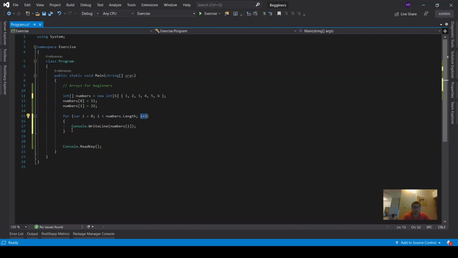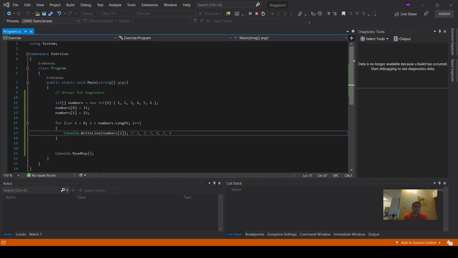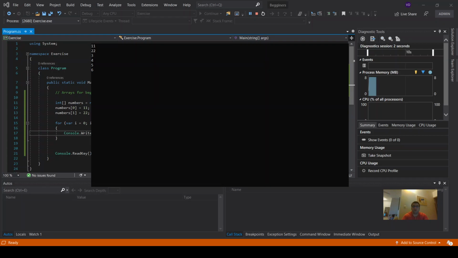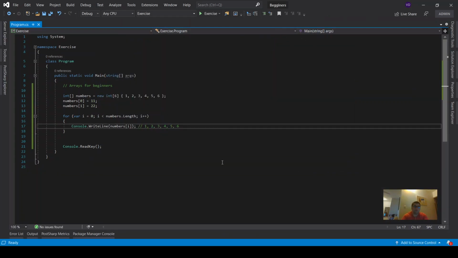So what's going to happen is, first of all, this for loop will check, and 1 will get printed out. And then it will go again through the loop, and because of this statement right here, i plus plus, we'll go to 2, to 3, to 4, to 5, to 6, etc. Okay, so this way you're printing it out. So when you hit F5, you see we achieve the same results.